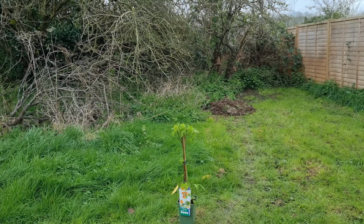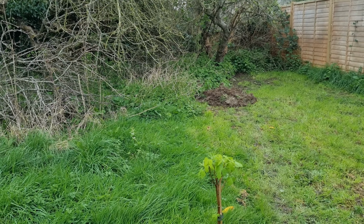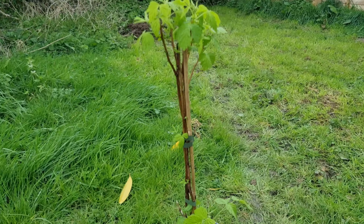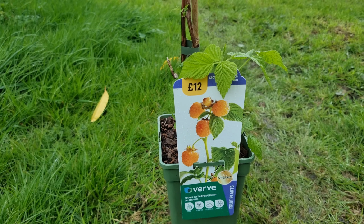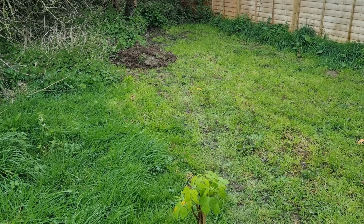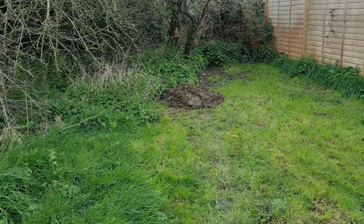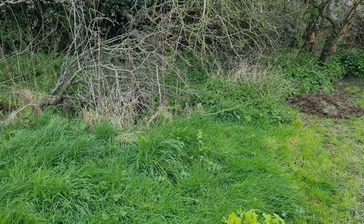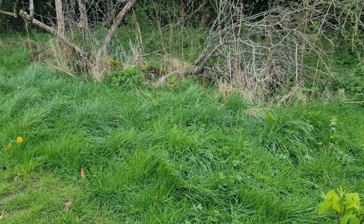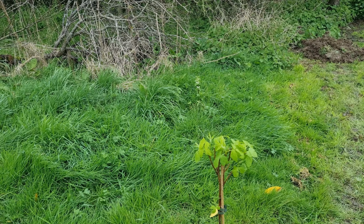So yesterday, while I was at B&Q getting my supplies for the paving, I found myself in need of a few pounds extra spend in order to get a discount. So I bought myself a golden raspberry plant that we are going to plant over here on the edge of the vegetable patch. Now, we've done no real planning for the vegetable patch yet, but after a quick bit of thinking yesterday, we have decided that we will eventually have a fruit cage in this area. So the raspberry plant is going to be the start of that fruit cage.